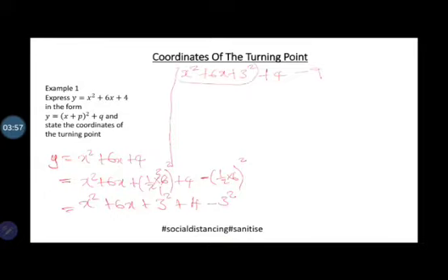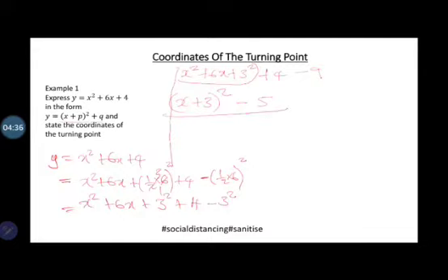Now, these first 3 terms simplify to x plus 3 squared. How? If you use your product and sum, it can be factorized to this. Or more simply, whenever you have this expressed like this, just get the x without the square plus the value that you have here, which is plus 3 without the square as well, then you square everything all the time. So 4 minus 9 will give us minus 5. Now we have our quadratic equation looking like this.